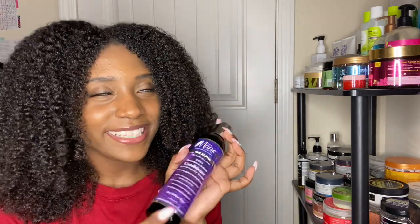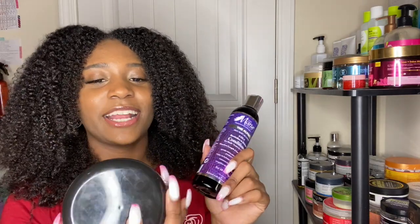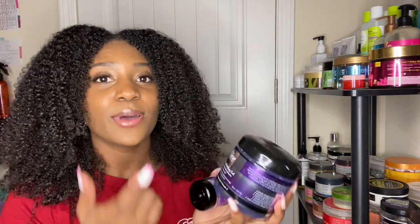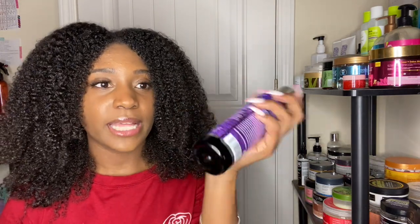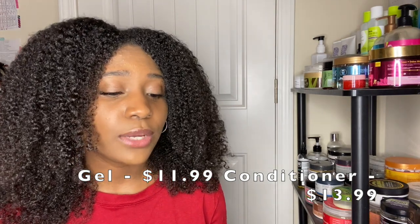So first I want to say that I did use this on someone's hair. I used this on my boo thing's hair and his hair turned out really good. I used both of them on his hair and it turned out really good. So today will be my first time using it on my hair, so I hope it turns out just as good as it did for his hair. I'm gonna separate my hair into different sections and then apply the leave-in conditioner, and after that I'm gonna apply this. These products were kind of expensive, by the way. I don't remember how much they cost, but they were pretty expensive.